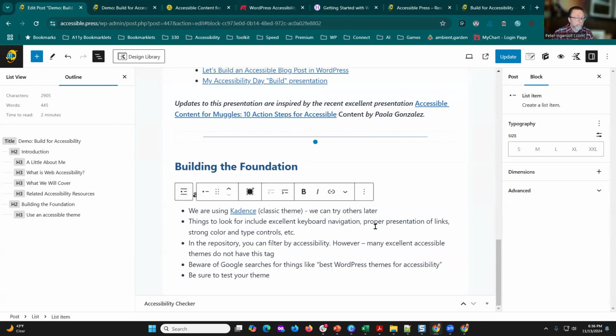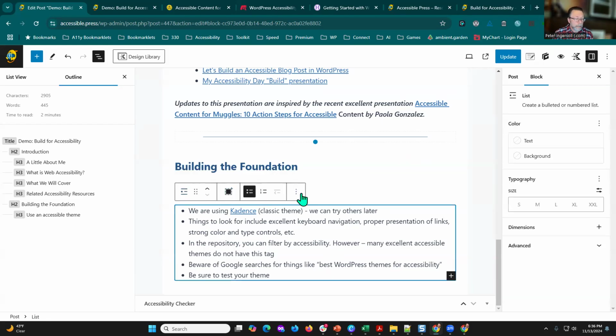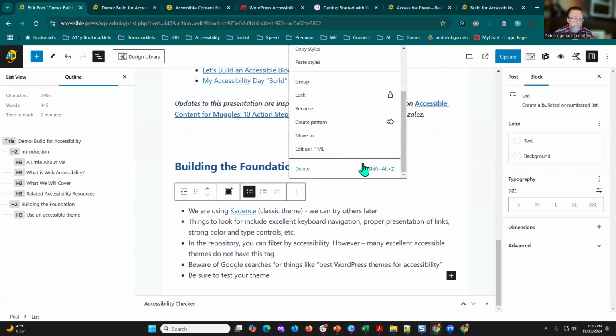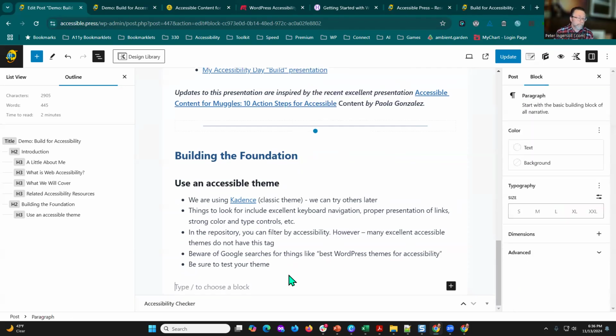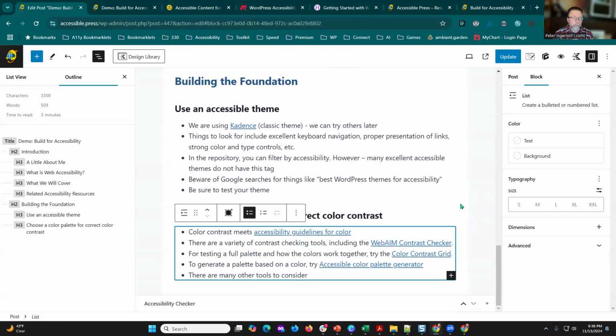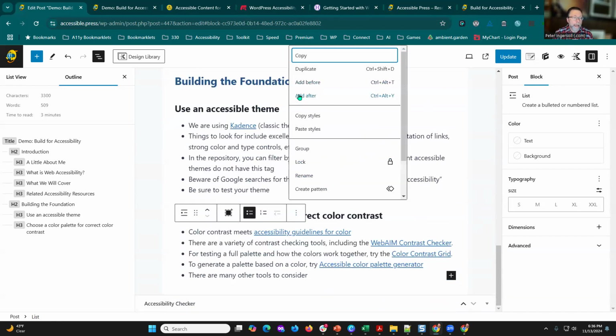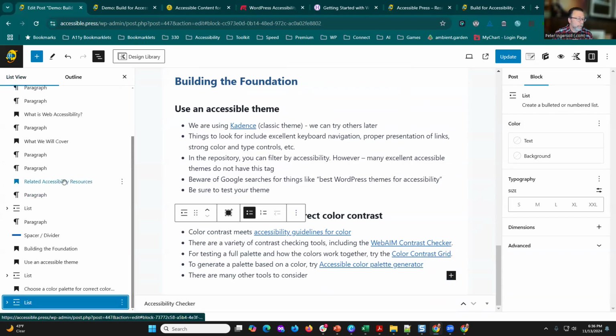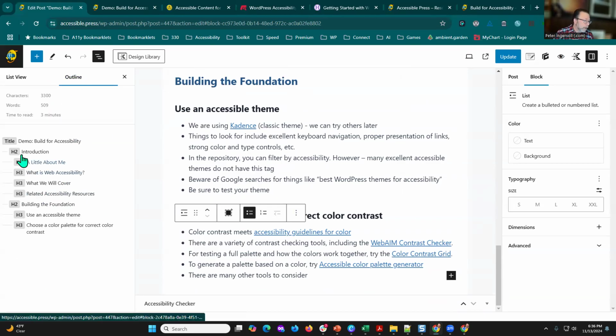So from here, let's go to the list here. I'll talk about lists in a minute. Actually, it's easier to do this. It's funny when I watch other people do things, the different ways they do the same thing. There's a lot of different ways of doing things. I do use add before and add after a lot of times. I do use the list view a lot as a way of managing the content. It's always open for me. And to show the outline is, again, nice, and the light gray is good in this particular case. Things are ordered right.